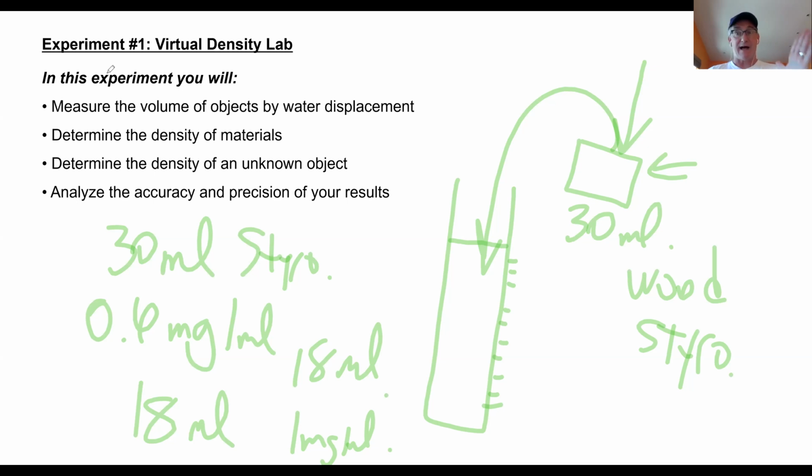And so I got a lot of lab reports saying that the density of the wood and the density of the styrofoam is all 1 mg per mil. That's the density of the water. That's why it displaced exactly the same mass as the object. So something to remember, because that might be a tricky question. Any questions about that? Most people remembered to push the object down, but not everybody did. So if you got 1 mg per mil for something lighter than water, that's the reason why.